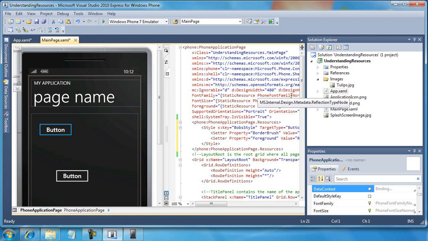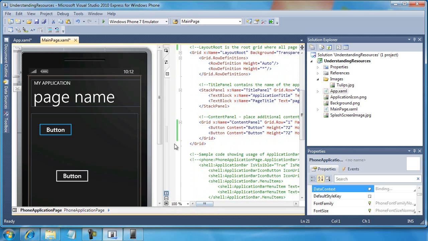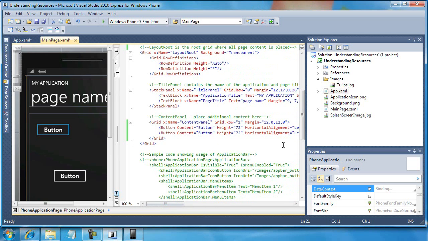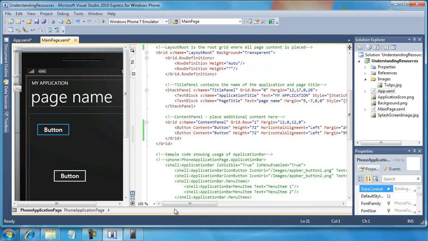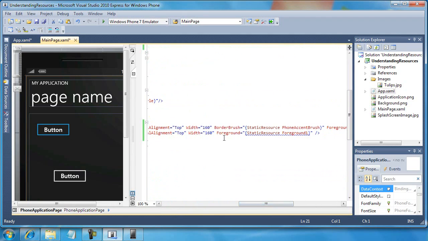Now how do I use this style within my button? Well, let's go down to our buttons, both of them. In fact, I'm going to move this over just a little bit so I can see more of what I'm working on here. First of all, I'm going to get rid of the border brush and the foreground properties on both buttons.